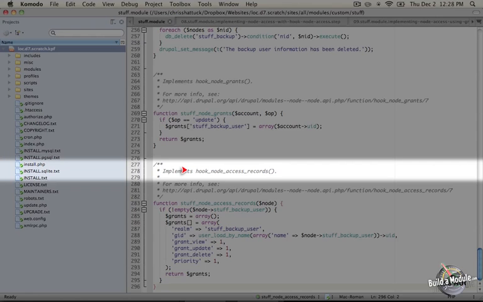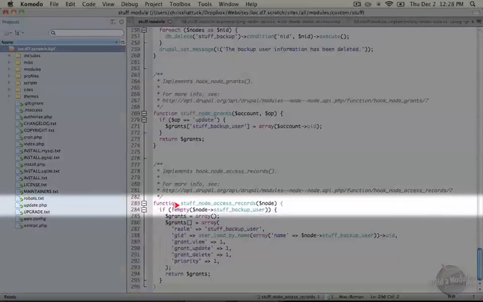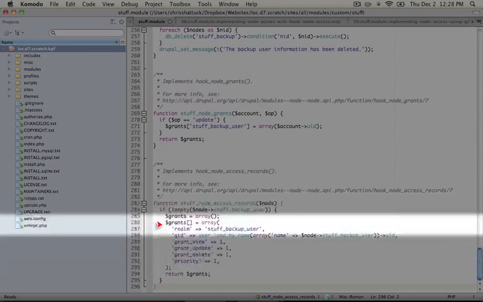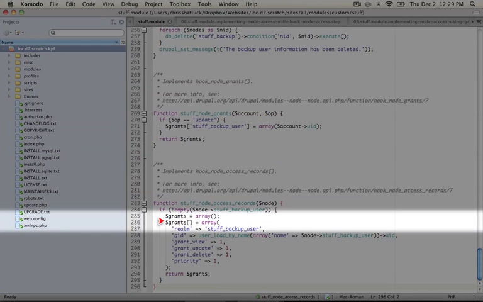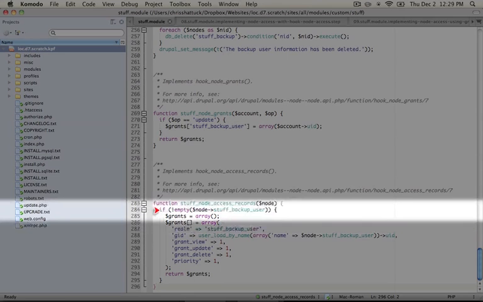So whenever a node is added or updated in the database, the hook node access records hook will run, and any items that are added to the grants array are added to the node access table in the database. So we're starting off by taking a look at our node object and making sure that stuff backup user is assigned.